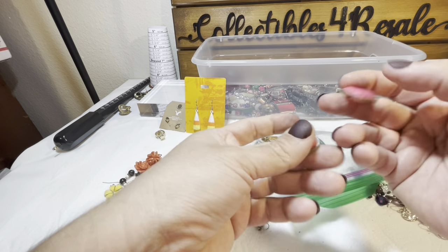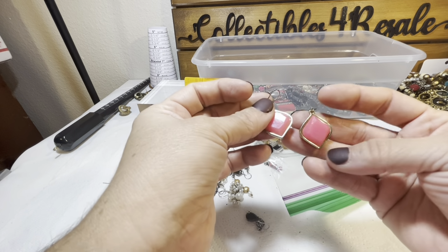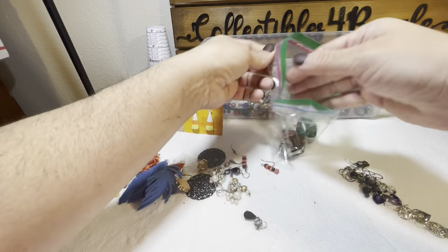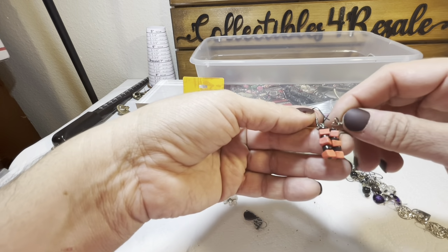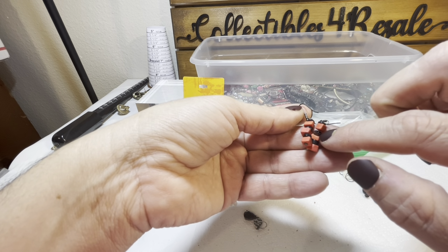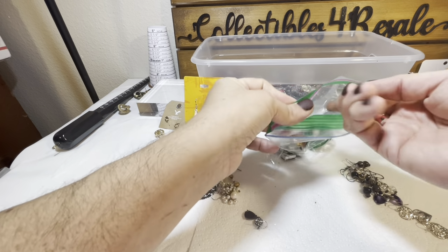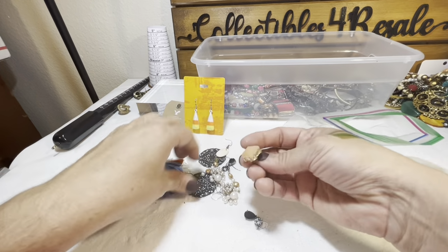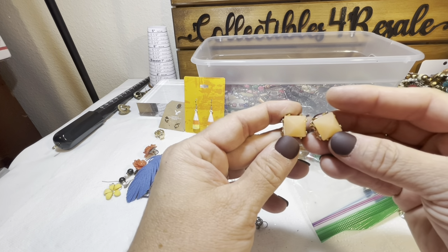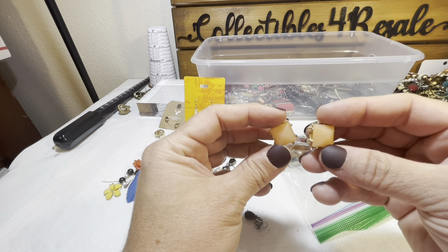Okay. So we've got these pink fast fashion little fishing hook hanging. Really cute little shape of the stone there. So that's that pair. And here's a cool little pair with alternating little squares of this orange color and then the brown spacer round little discs. That's that pair. These are pretty. These have that peachy color, square post back. Dollar.